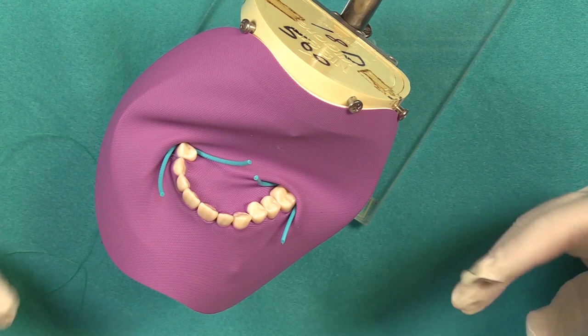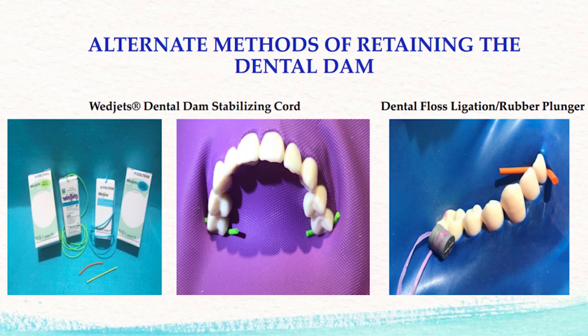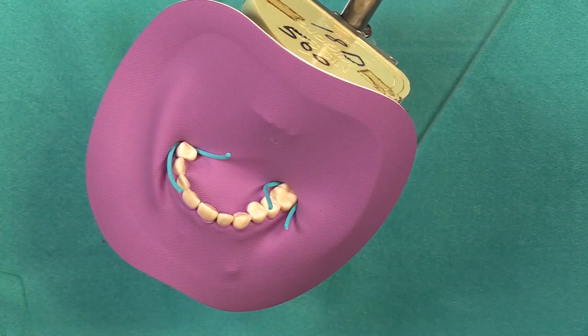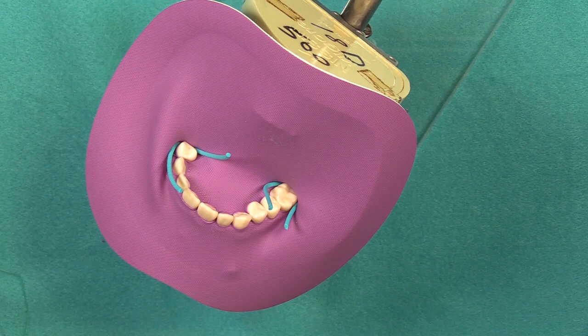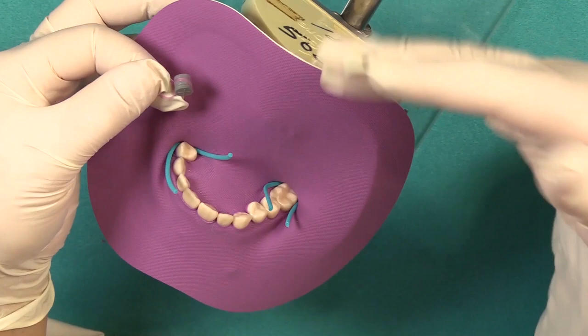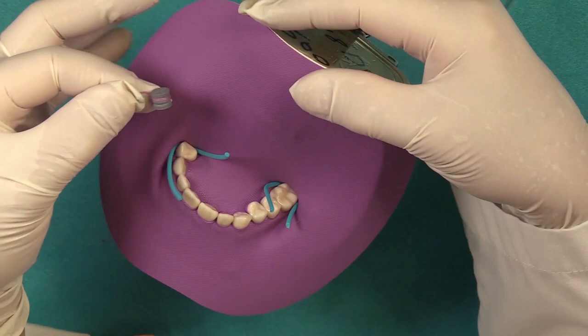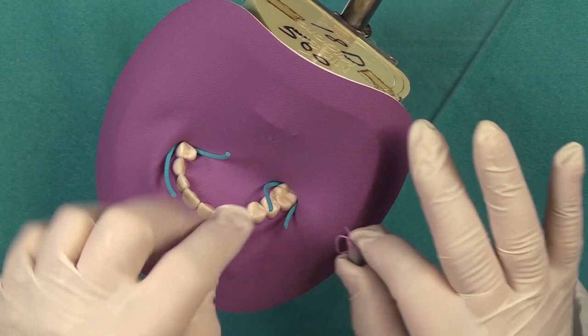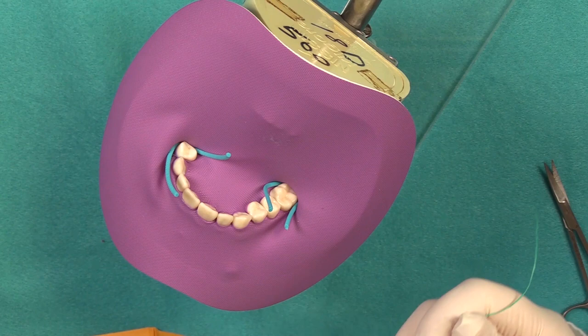So that's one method. In the slide that we have up it shows using a plunger from anesthetic carpule. Basically what you would do is you would remove the plunger from the carpule and you could sterilize it of course. And then you would tie some dental floss to it in this manner. And then you simply would ligate it around the tooth. I would do like a double surgical knot kind of thing and make a little loop. Okay, and then just wrap it around.